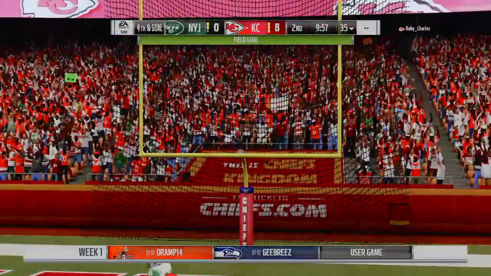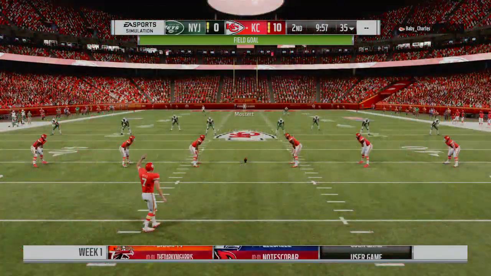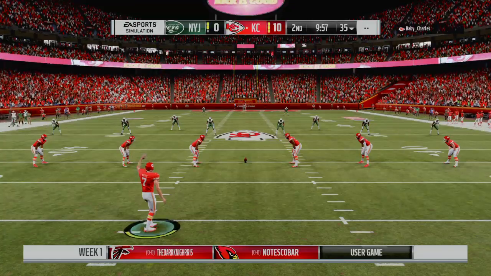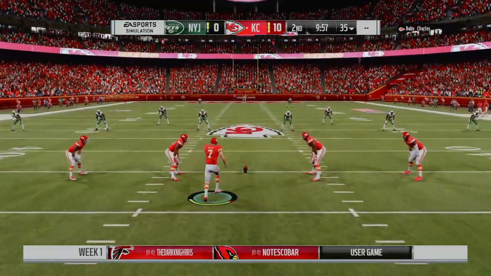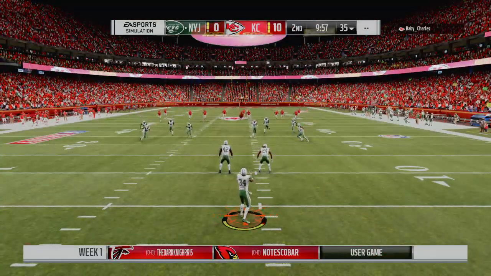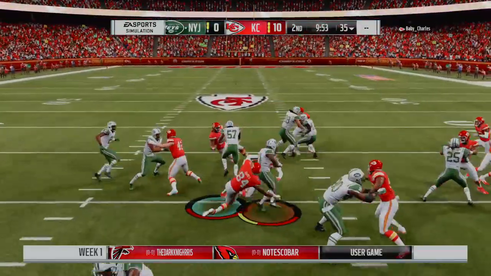And Butker is able to put this one through, and the lead moves to 10-zip. A good drive gets them inside the 5, but they could not punch it in. And credit the defense, too. Make sure that happens, because that was the old bend but don't break approach. They made sure they contained them when they absolutely had to and forced the field goal attempt that went through.